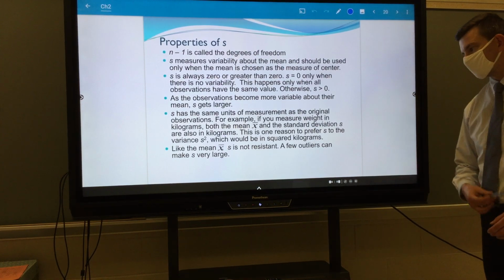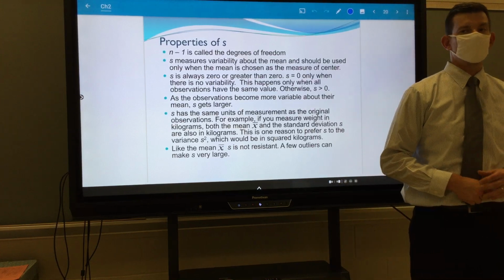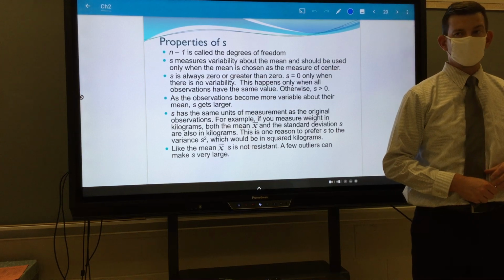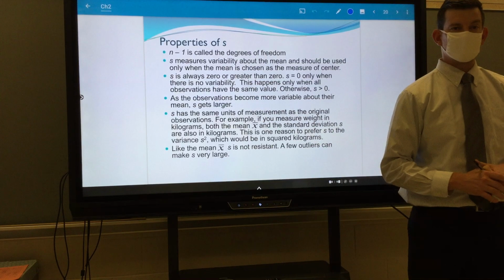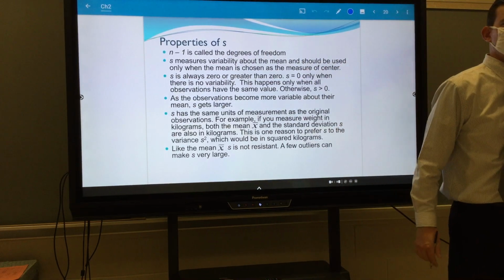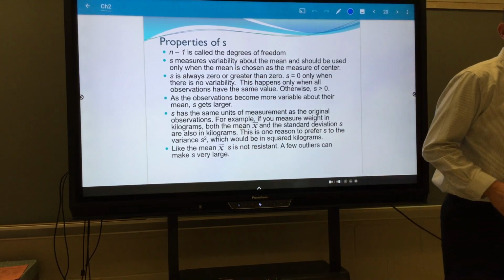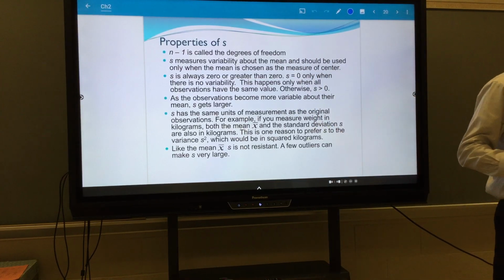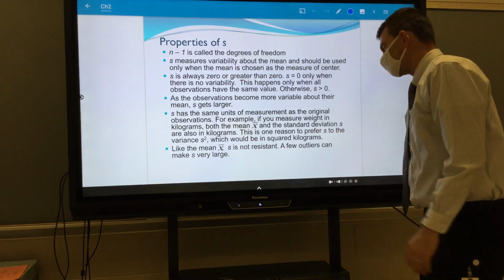A few outliers can make the standard deviation very large. If we have that $40 million mansion, okay, serving as an outlier, well, we have a lot more spread in our data set now. Okay, all these $200,000 homes and then a $40 million mansion. Not only is the mean going to be much bigger, the standard deviation is going to be much bigger because we've got to get all the way up to that mansion, that outlier that's included in our data set now.